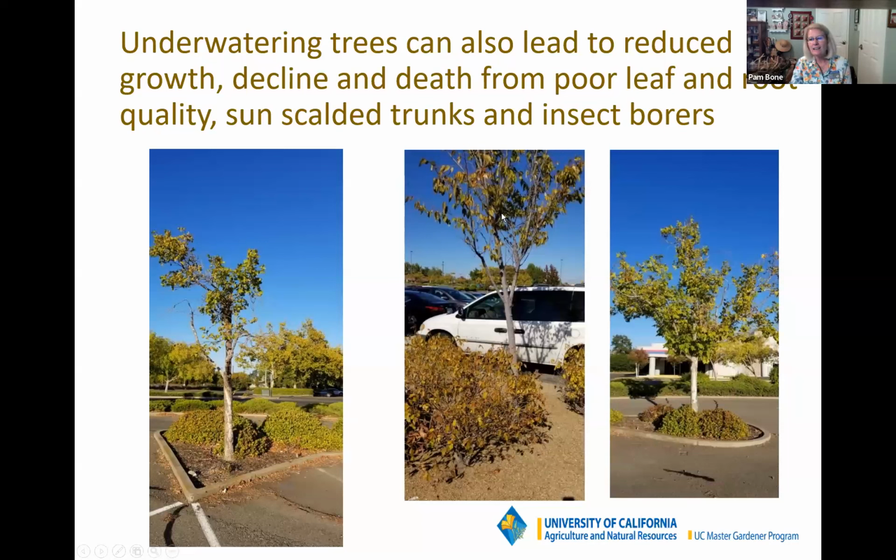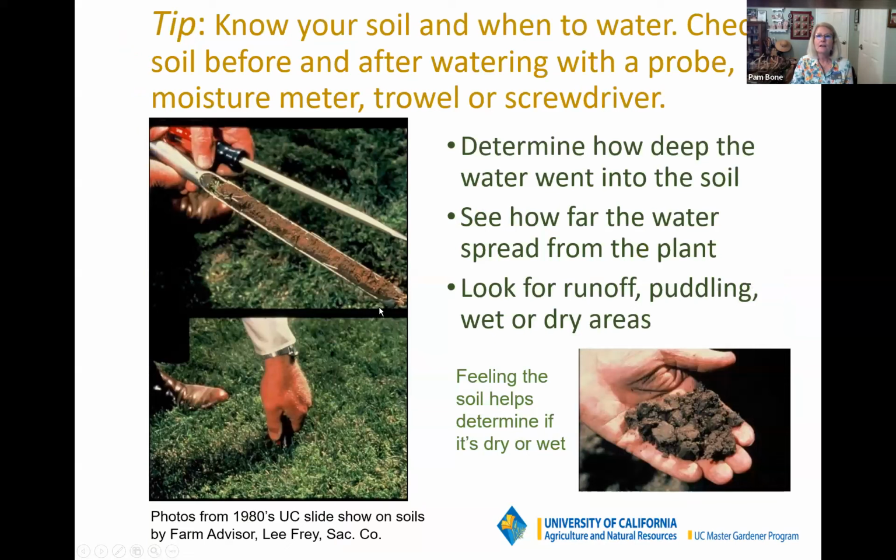Again, you look at it and you think, oh, maybe it needs water or fertilizer. Well, you need to find out. Yeah, it needs water, all right. Fertilizer, no. Okay, you need to know when to water. You need to know your soil. You need to check the soil before and after watering. Use a probe, a moisture meter, a trowel, a screwdriver, anything to figure out where the water went.